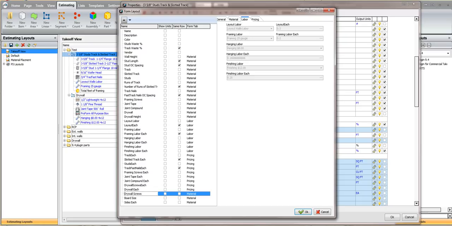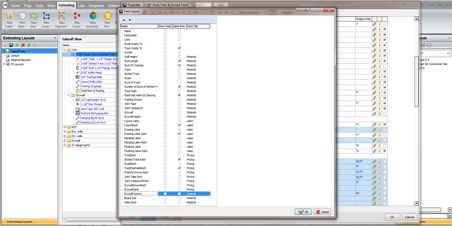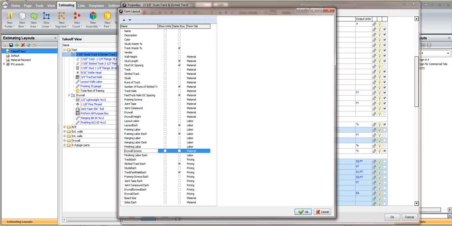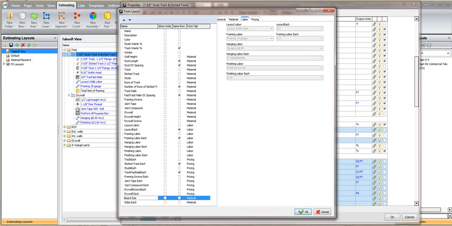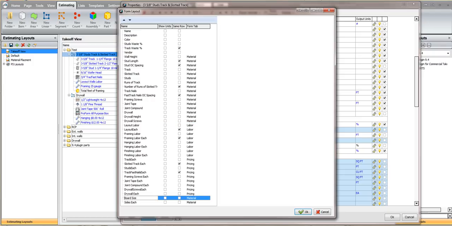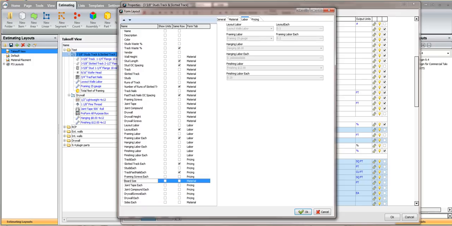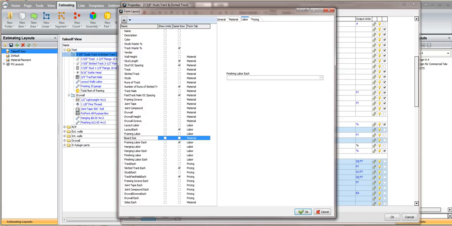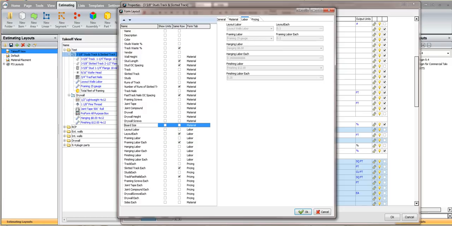I'm trying to get PlanSwift to fix this for me, because this is what takes the longest part: organizing these parts right here in every digitizer that I build, because I can't just highlight it and drag it up and drop it. It doesn't allow me to do that. Now, if you can imagine building a couple thousand parts, the time it would take just to sort the material like this, it's crazy. But I've done everything for you now. It's real simple. You can just copy and paste and build your own digitizers.